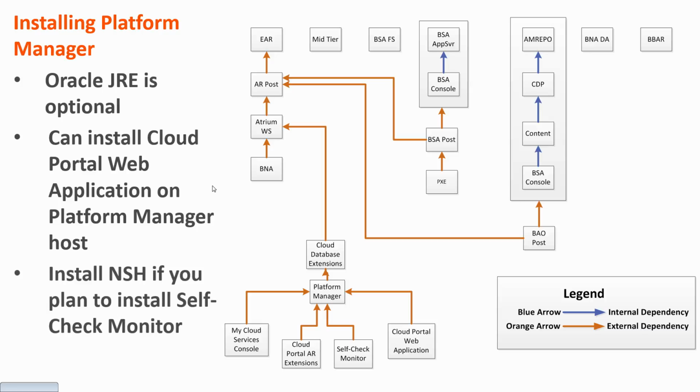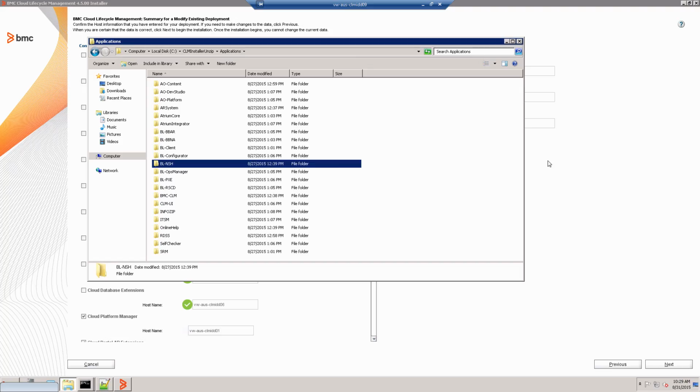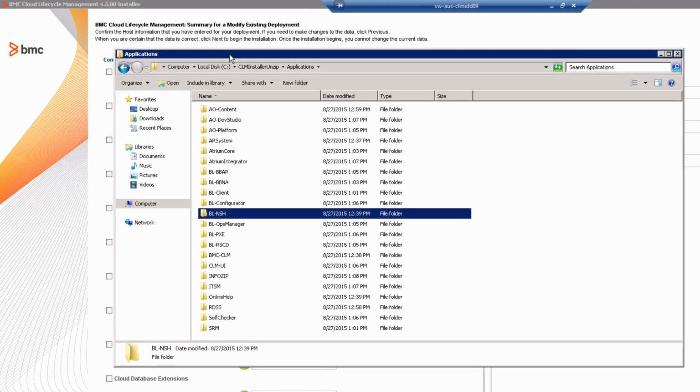And if you plan to install the Self-Check Monitor, then you must install the BladeLogic network shell as a prerequisite before you start. Install the network shell as a standalone application. Open Windows Explorer on the installer host, navigate inside the Applications folder into the BladeLogic network shell folder.